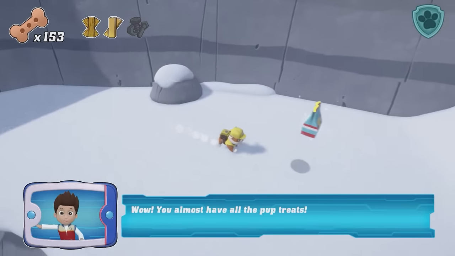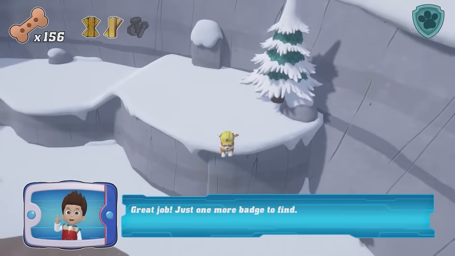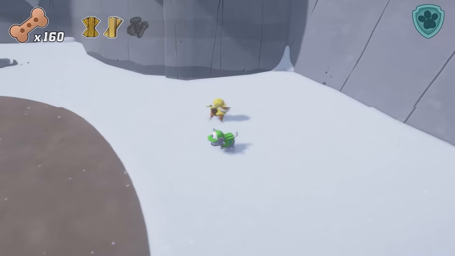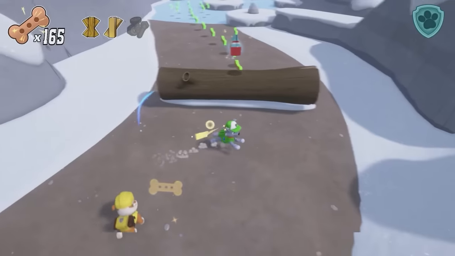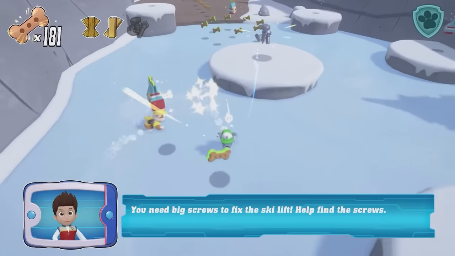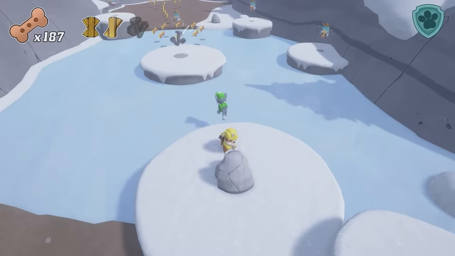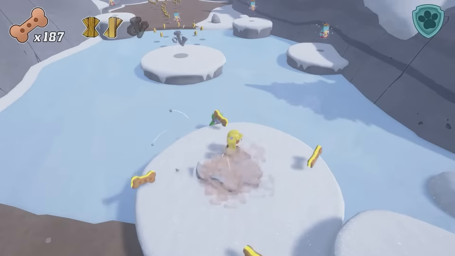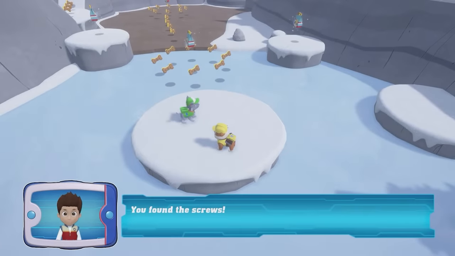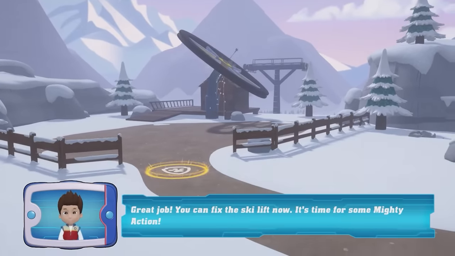Wow, you almost have all the pup treats. Great job! Just one more badge to find. Rocky! You need big screws to fix the ski lift. Help find the screws. Rubble, for this rescue. You found the screws! Great job! You can fix the ski lift now!